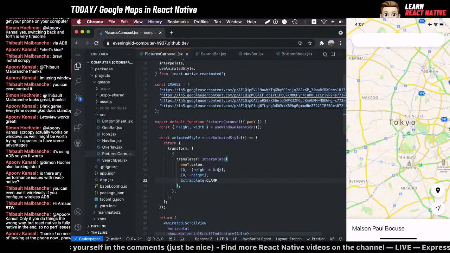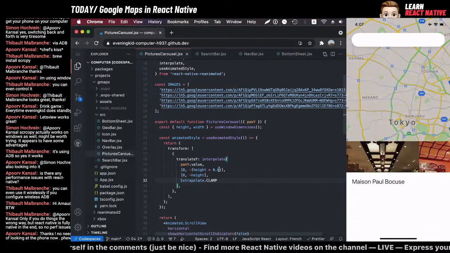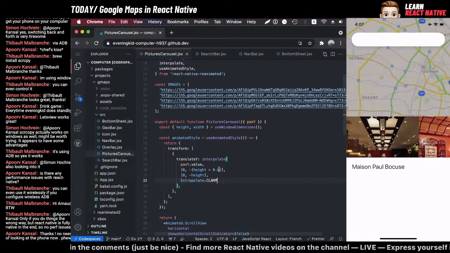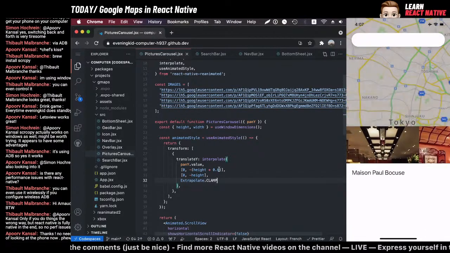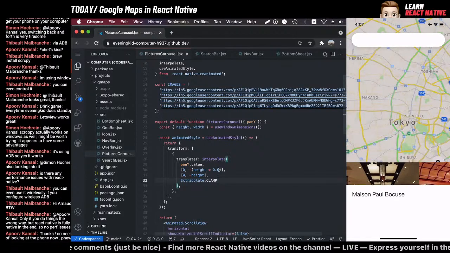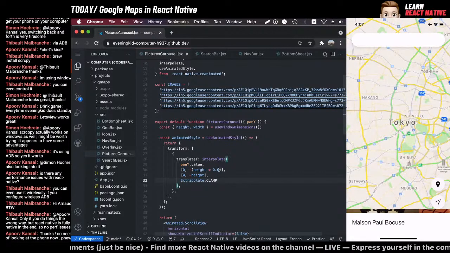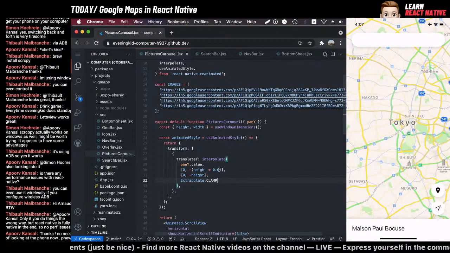Everything works. If you just count how many things we've done in just an hour: the search bar that goes away, the navigation bar that fades in and fades out very nicely, a bottom view with gestures, this carousel at the top, the overlay, the geo bar, the 2 icons at the bottom left. That's really a lot of stuff.